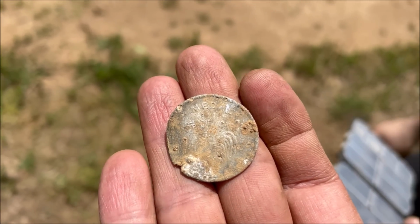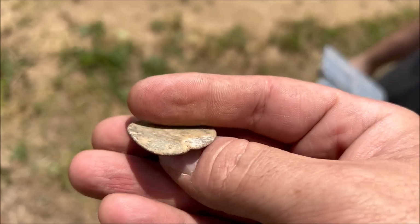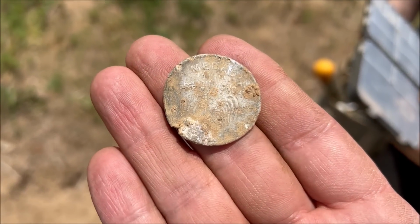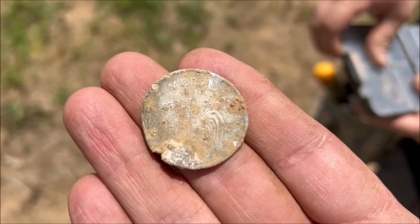Man, might be like a Judas Priest token. Remember Judas Priest? They were the big metal guys. I always thought he dressed a little odd though. Like he always had leather chaps on. Like something was up with that. Yeah, I can't read it, but I wonder if it's some sort of a poultry type thing. Could be. Yeah, I don't know.